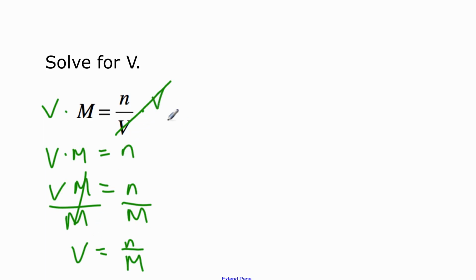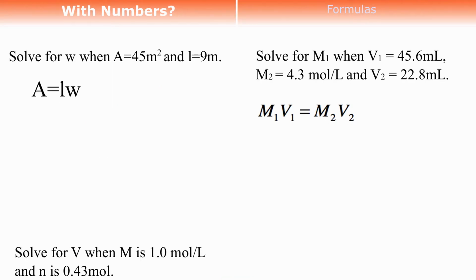Notice how when I do this, I don't try and skip a whole lot of steps. I do one thing at a time. If you do that, that'll help you in solving equations. Okay, now let's try some with real numbers. We've just done these three equations, and let's just see now plugging numbers in.